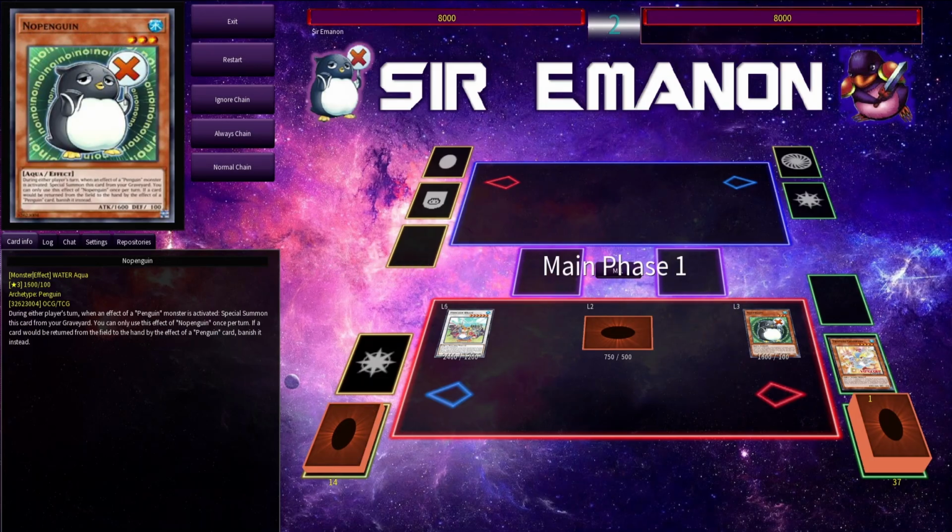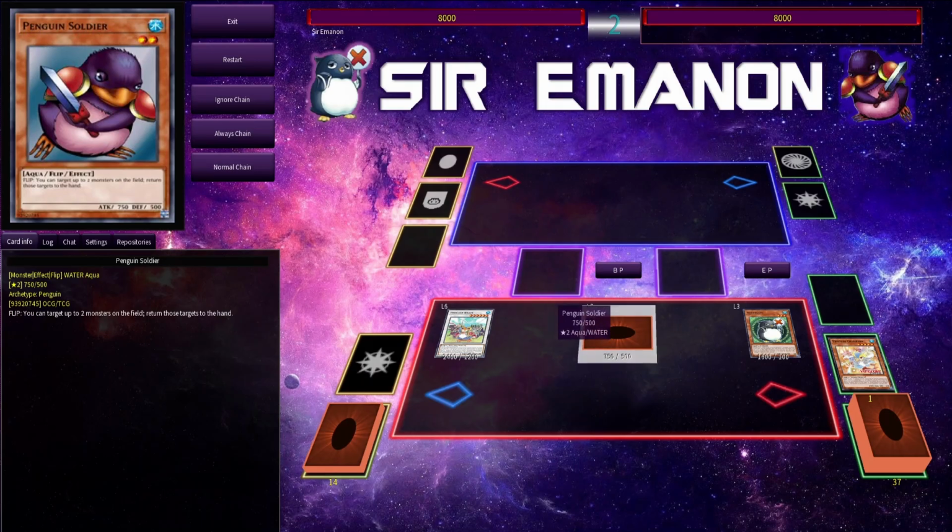Off of the 2 cards we went to +1 technically, so we have 3 cards in our hand, which isn't too bad. That can help us stabilize the board a little bit. And we have the Penguin Soldier to help us connect or disrupt our opponent.